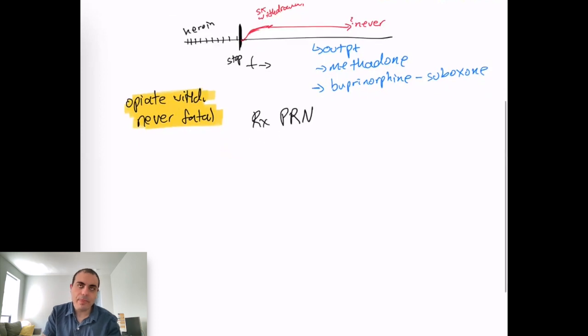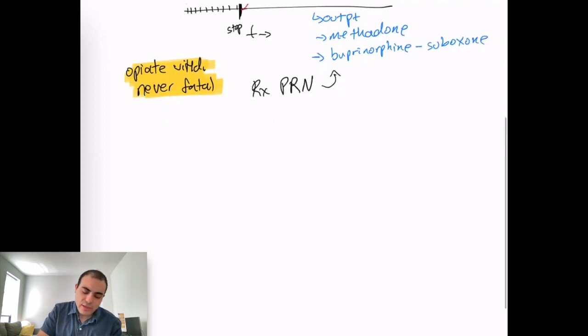And some institutes will have you able to give them methadone as an inpatient to just start the whole ball rolling for them to be an outpatient. But for example, where I practice, in some states, in Massachusetts, you can't just prescribe methadone. Me as a resident or even my attending couldn't. You have to be a specialist, or you have to attend some seminars, or you have to have a workshop or something to be able to even prescribe methadone. So you can't just give them methadone in the hospital. And so instead you can give them opiates, okay?